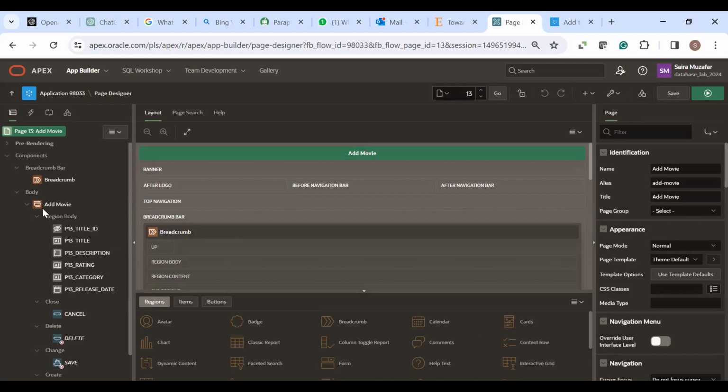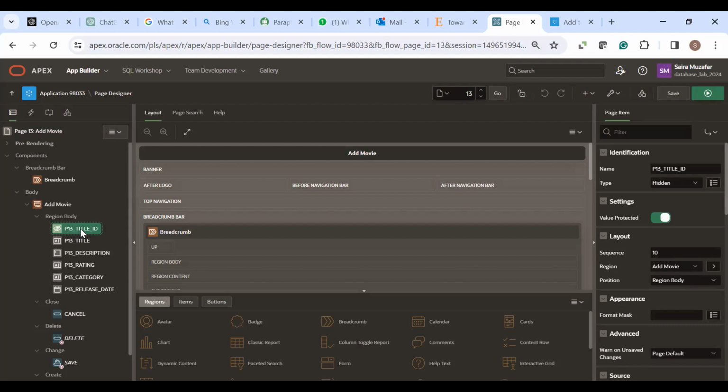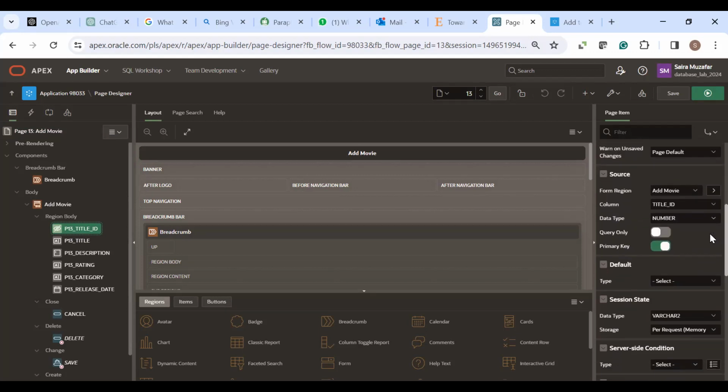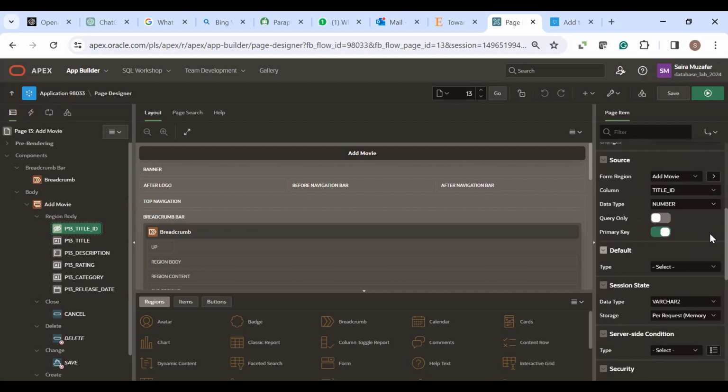First of all, in the left-hand side pane, you can see that title ID is there. Select it. When you select the title ID for which you want to create the sequence, you see on the right-hand side of the screen some controls are activated. Now, you can see, okay, this is the name of my sequence. Scroll down and find the default values. Okay, so here we are in the section of default.